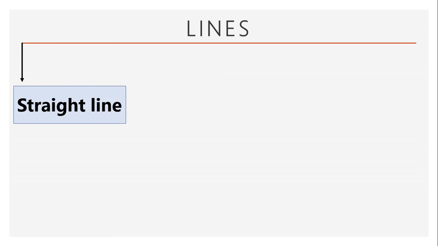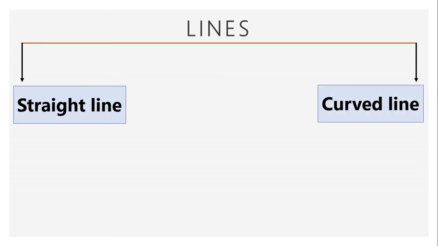Now let us understand some basics about lines. When we write anything on paper with a pencil or a pen, we start with drawing or writing lines. We may write alphabets, numbers, we may draw a diagram, a figure, whatever. All these shapes we write on the paper with a pen or pencil comprise lines. Lines could be of two kinds, that is straight lines and curved lines.